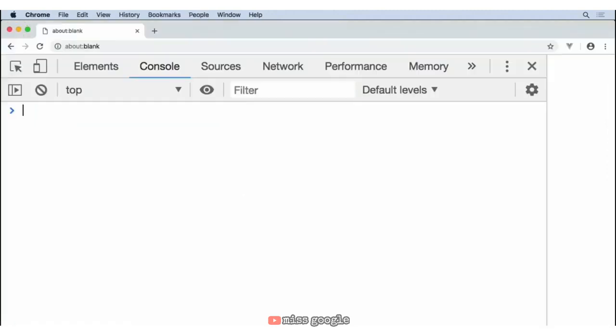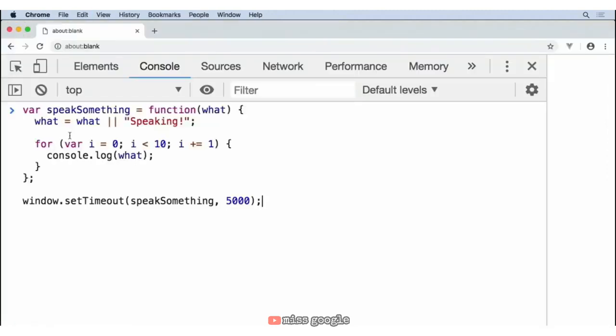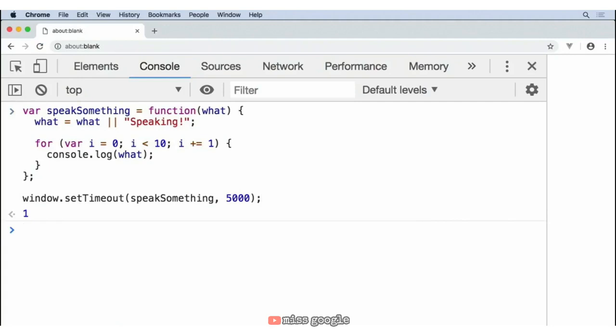I'm going to copy all this and bring it over to my browser. Watch what happens. We'll wait 5 seconds. And there it goes. The 10 here is a detail of the way Chrome and some other web inspectors work. If they get the same thing multiple times in the console, it'll just increment a number instead of displaying it a whole bunch of times. Otherwise, your console window would just sort of fill up with junk. So now you can see that you can pass functions into other functions like this.